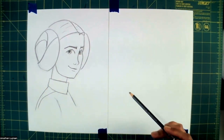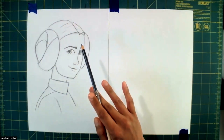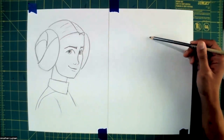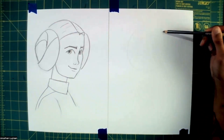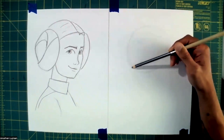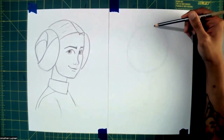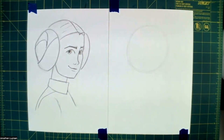We're going to dive in right now and build the head in a few different shapes. We're going to start off with a circle — you can make it pretty big to start off with. The circle is going to help us find the dome of the head, meaning this top rounded part. We're going to draw it like this and put a nice big circle in there.